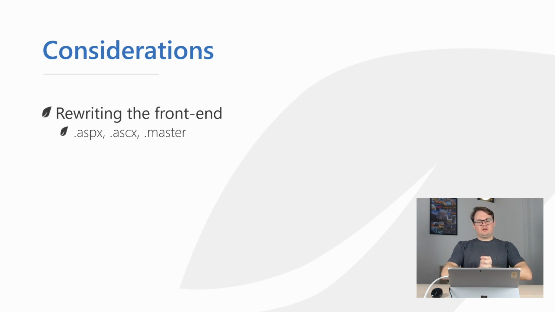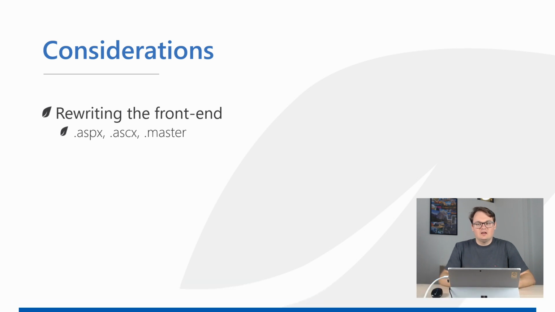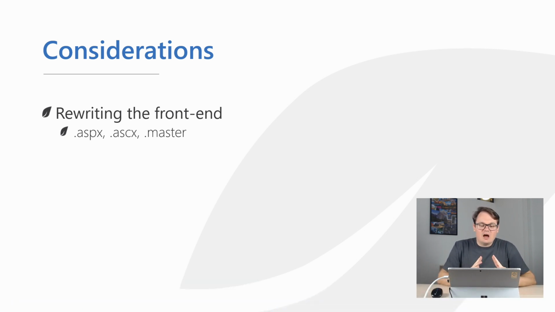There are a few things to consider. Of course, as I mentioned several times, you need to rewrite the front-end files, which means ASPX, ASCX, so the user controls, and master pages. If you are also using the app themes or other web forms features, like the mobile versions of the controls or mobile pages and things like that, these will also need to be redone because they are also concerning web forms. Also, all the references to the system.web.something will need to be changed because system web is not ported to .NET Core, and it never will be.